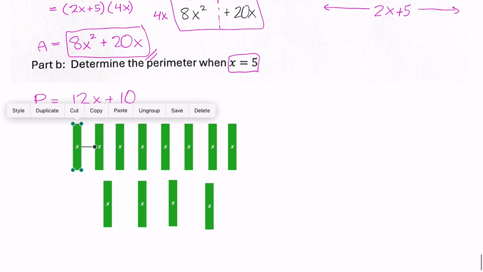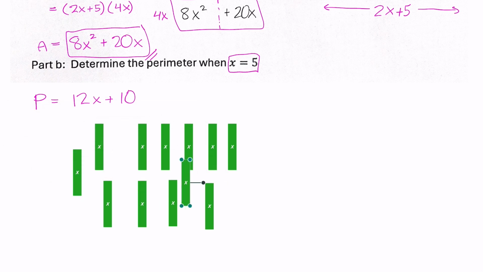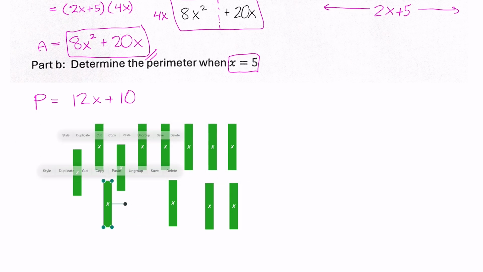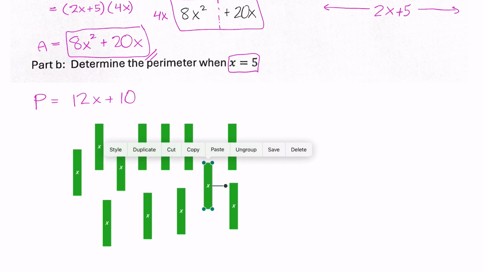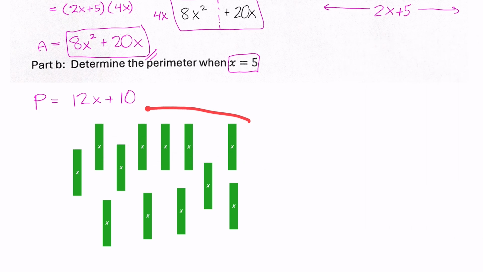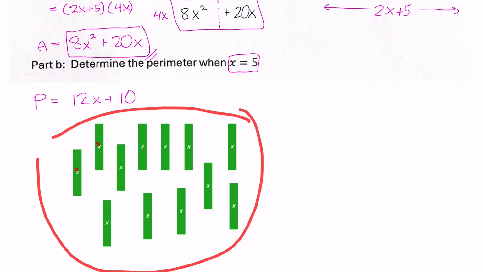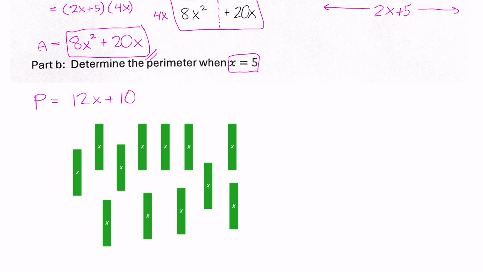All I'm saying is there's just a clump of 12. I'm not multiplying anything here, so order doesn't matter, right? It doesn't need to be perfectly symmetric or anything. This is the simplified expression, right? 12x plus 10. So that's okay. I have 12 x's right here. You can count that: 1, 2, 3, 4, 5, 6, 7, 8, 9, 10, 11, 12. Okay, 12 x's. And then I have 10 on the side, right? Just 10 constants on the side.